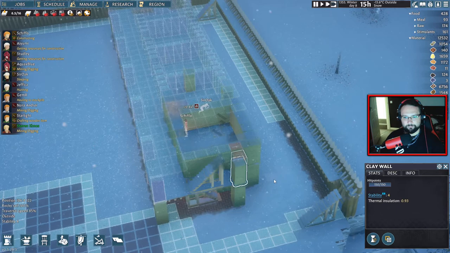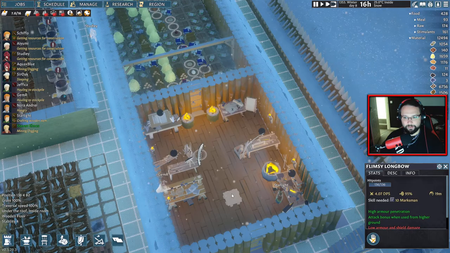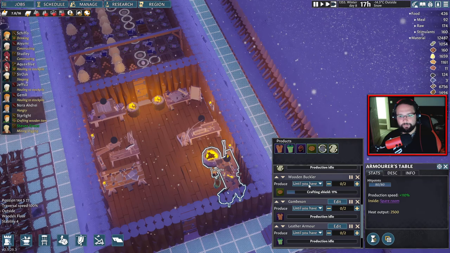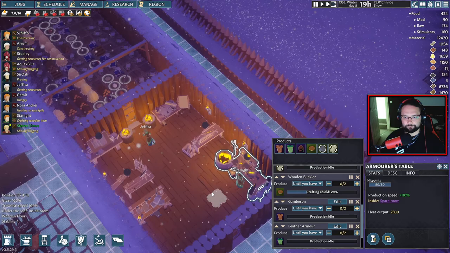What do you mean? Building can't be reached. Not enough allowed resource. It's because these haven't been built in yet. It'll be fine. Starlight's carpentry's just gone up. She's built a flimsy longbow. What's she doing here? She's attempting to build bucklers now. Right, I want to see how Star does it. Does she immediately go and deconstruct it like Shifo kept doing? Because it is dead stupid. Requires tailoring, requires smithing. Requires carpentry.